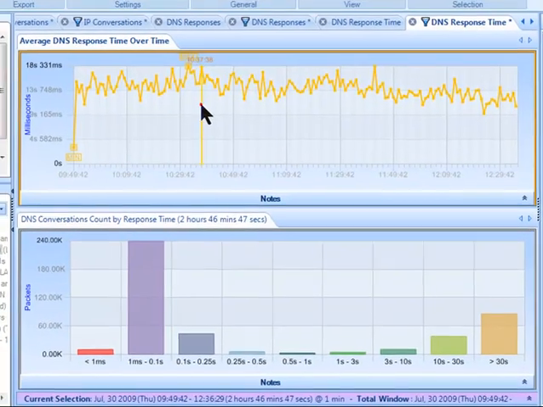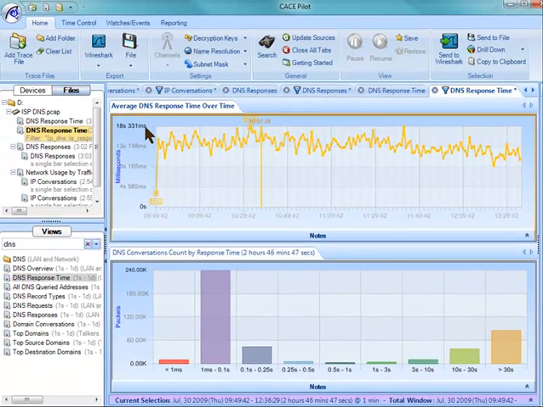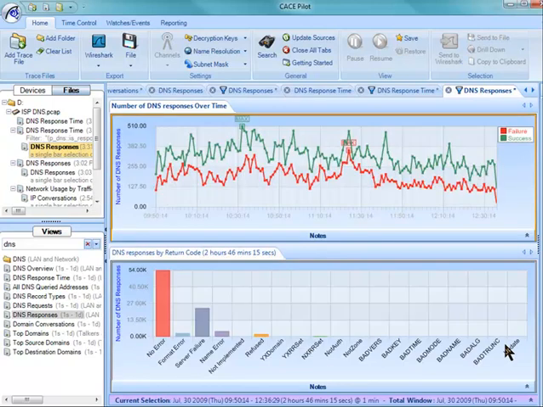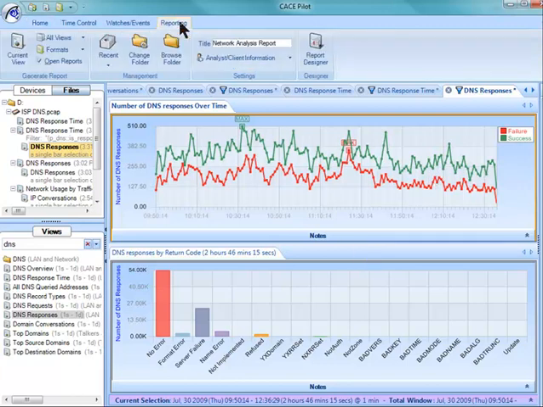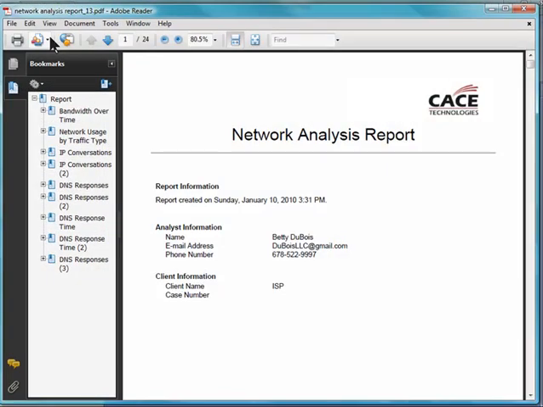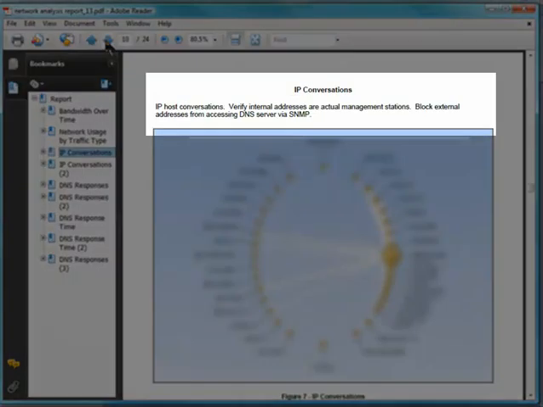Let's see if there's a pattern in the worst of the response times. Maybe they are only during high utilization or for only certain response codes. No, timing and response codes are in the same proportion for the worst response times as they are for all response times. The server simply can't keep up with the requests. I think we're ready to create our report. I know that the notes we've added will make it much easier to get that new DNS server.